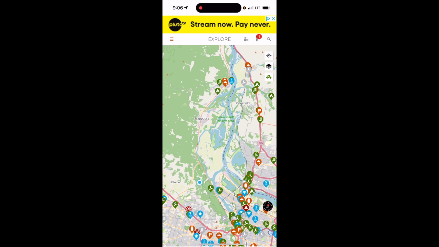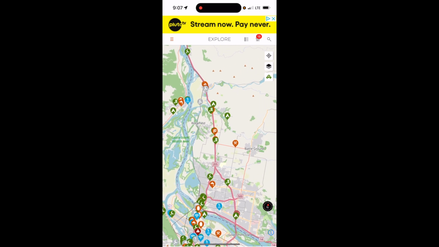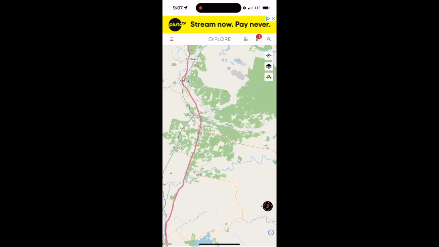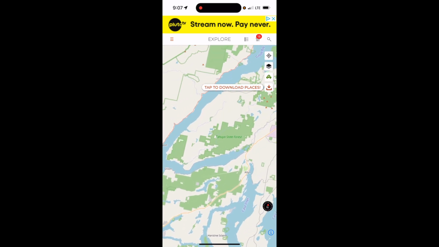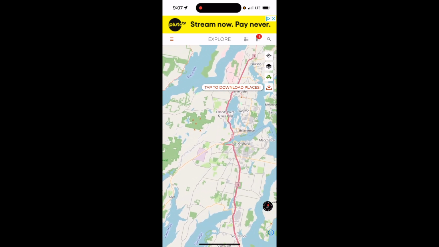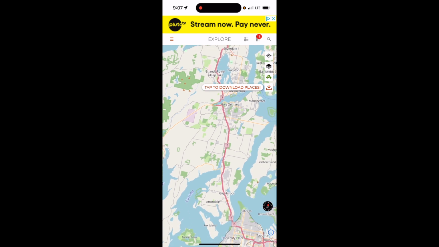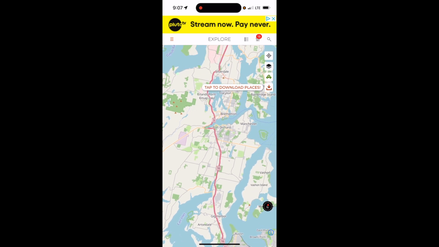I downloaded Oregon so I can see all of the camping sites, places where you can get some potable water, take a shower, all those things, all the different icons in the state of Oregon. Also, it spills over a little bit into the border states, like into Washington. But if I want to go up north into Washington, I'm going to strike out. I'm basically out of luck. So here I am up in the Bremerton area and I see absolutely nothing.